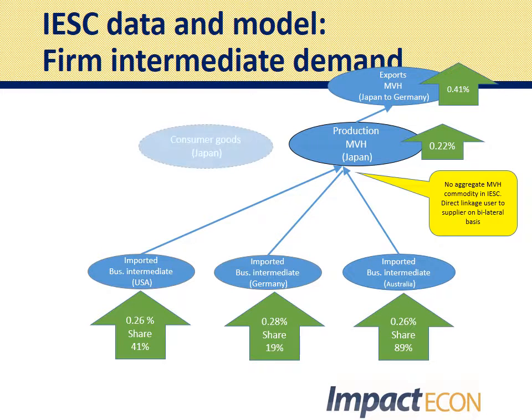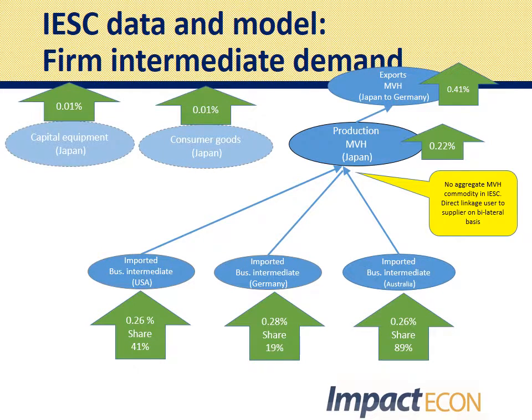Looking at the remaining 2 agents, demand for final goods and capital goods increases modestly in contrast to business intermediates. It should be evident that the ImpactECON global supply chain model will provide different impacts related to the sourcing of business intermediates than the standard GTAP model. Those countries with the largest share of business intermediate imports in Japan will be impacted relatively more than countries which export final and investment goods.